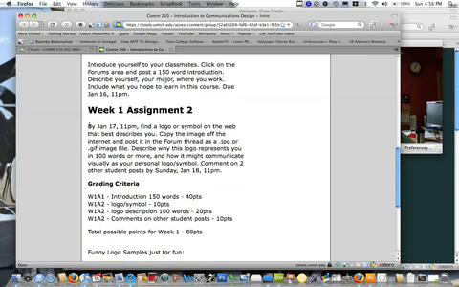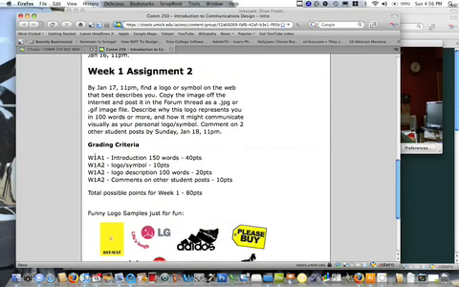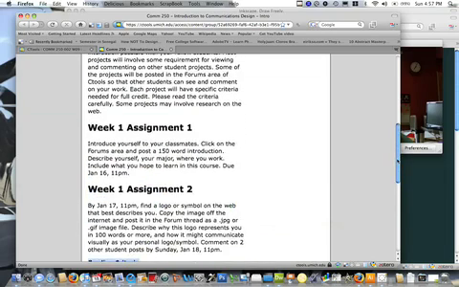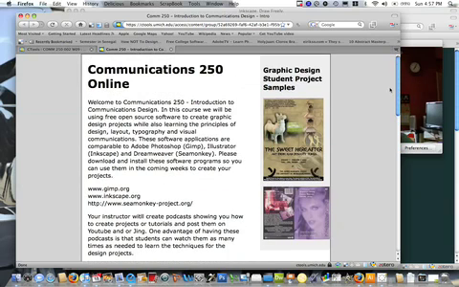Here we have assignment number two, which was to just go out and research a logo. Now down at the bottom of this page, you'll see the grading criteria right here for your assignment. Read this very carefully. This is important. This tells you right away where the most points are to be had for your particular projects. I also will post resources in here, usually YouTube videos or podcasts. Sometimes I'll post HTML or PDF files in here for you to download as resources as well.